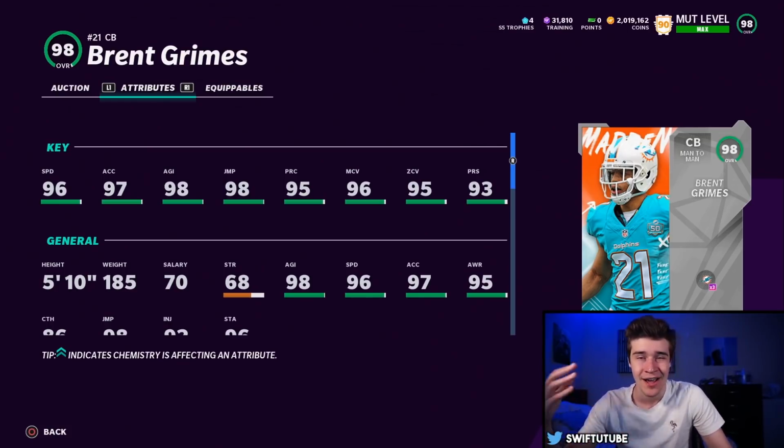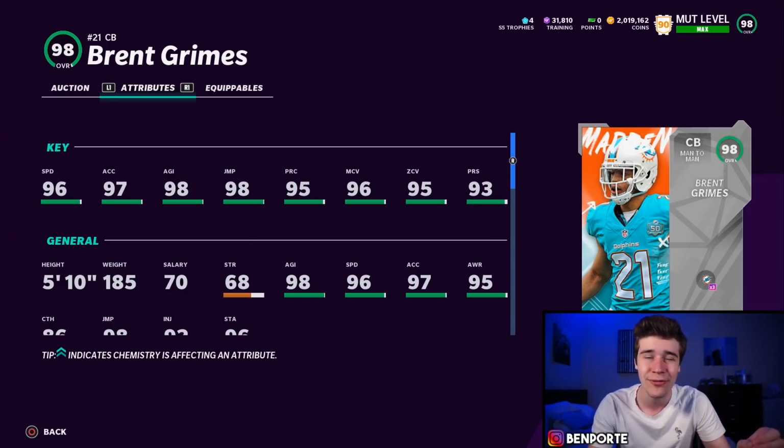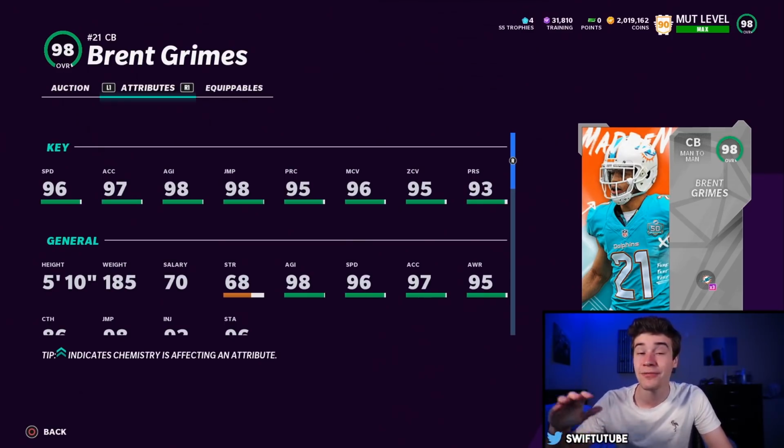The coverage stats, those can all get up to a 99. The play rec can get to a 99. The press is pretty solid. He's 5'10", so he's going to be solid height for a corner. Obviously, you want like a 6-foot corner or better, but I would say that the rest of these stats definitely make up for it. I have him on my team, and he is definitely one of the best corners on my team, if not the best one.